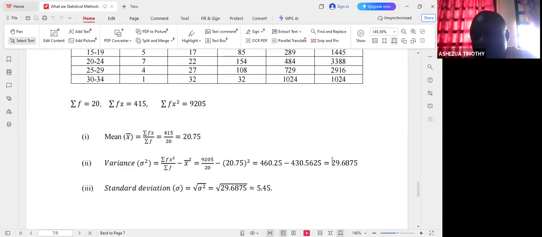Your standard deviation just requires you to take the square root of this number. That's why I say standard deviation, sigma, is equal to the square root of sigma squared. Of course, you know that sigma squared is your variance, which is this value. All you need to do is take the square root of this number, and you have 5.45. I rest my case. If you have any question, you ask. Otherwise, we'll make good progress again. Let me see what the charts are saying.